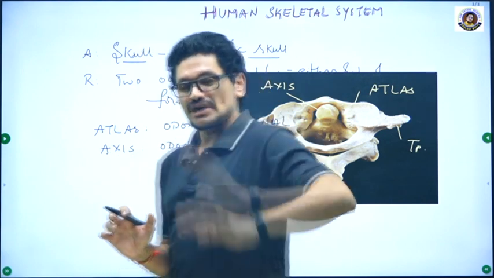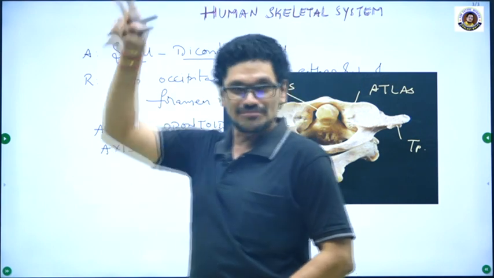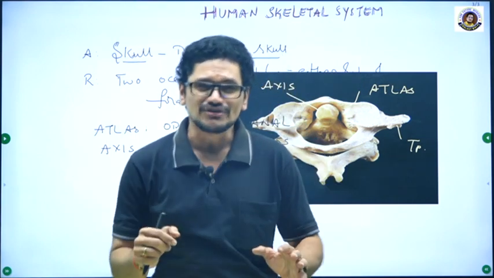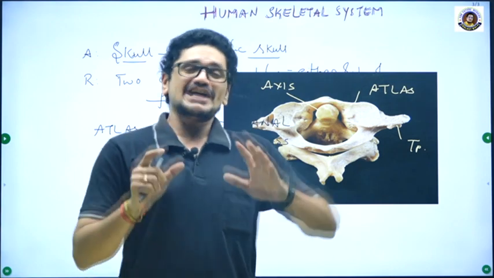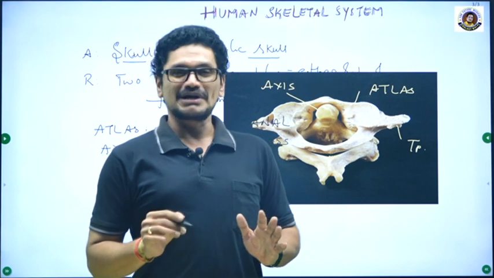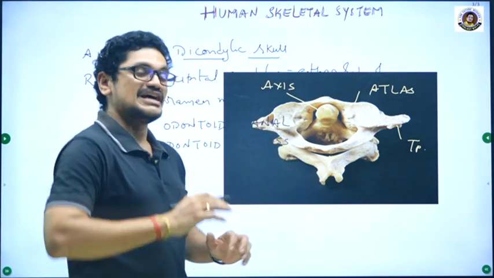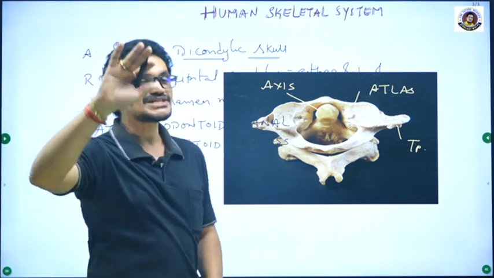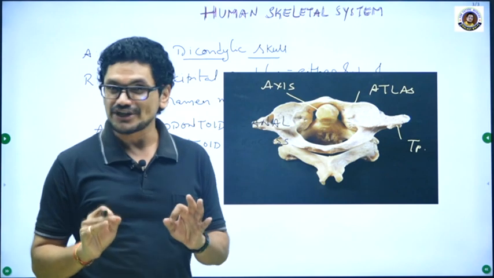Your vertebral column should be like this. Then only the fluid passes will be perfect to the brain. Generally, in the classroom, the students will sit like this, in the drooping posture. Whenever I mention it in the class, the students will become alert and sit like this. You have to sit like this, then blood supply to different body parts and also to the brain will be perfect. You have to maintain erect posture.